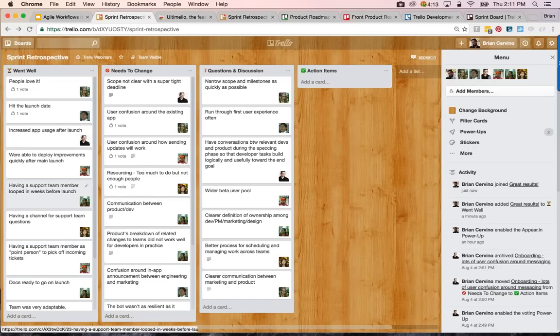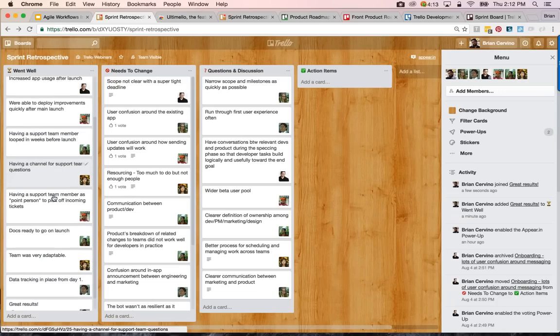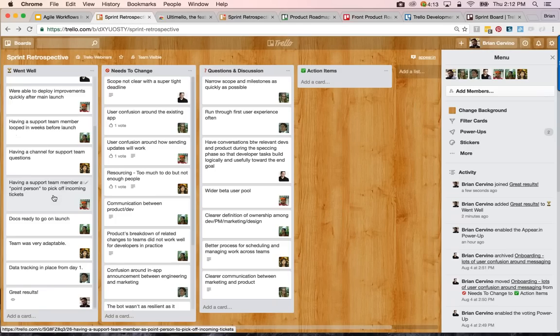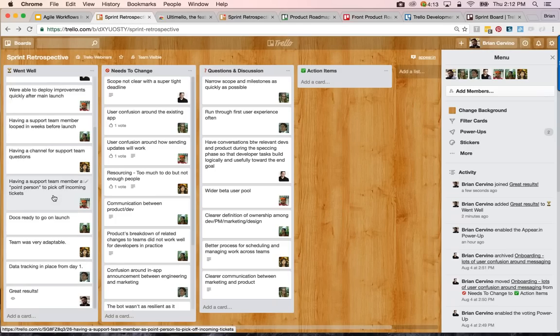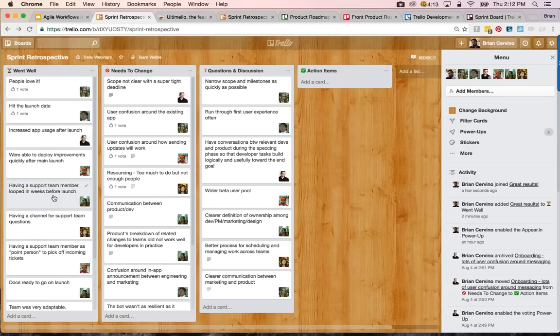So basically, next up is once after a set amount of time, typically 3 to 5 minutes, the facilitator can ask if anyone needs any more time. And at this point, if not, then the team goes through each list and cards are read aloud by the person that created the card. At this time, anyone else on the team is encouraged to ask questions or request clarification. And so when all the cards have been read aloud, it's time for the team members to vote on the cards that they think are most important.